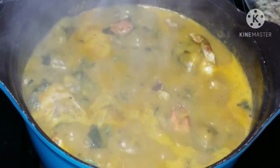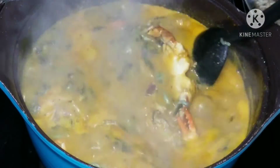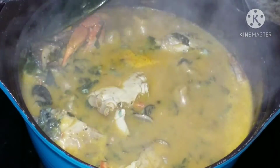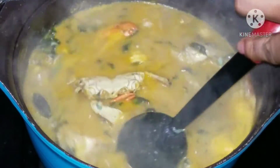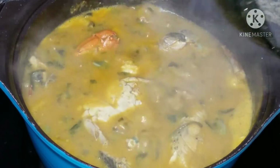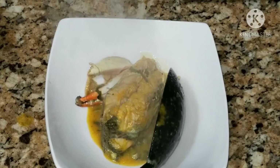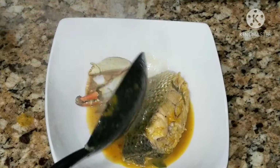So I really made this soup very spicy because I was the only one eating this soup. My husband is not a seafood person. He doesn't eat seafood. So I was the only one, guys. Please, if you are interested, come and join me. Guys, this soup was worth making. I'm not even exaggerating. And it tastes super delicious. With the ehuru seed, I added a black peppercorn. Okay. This soup was super delicious.